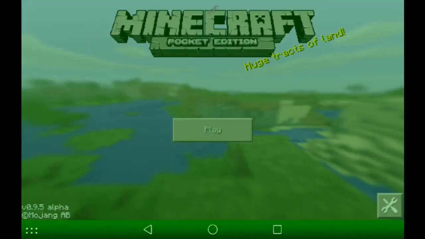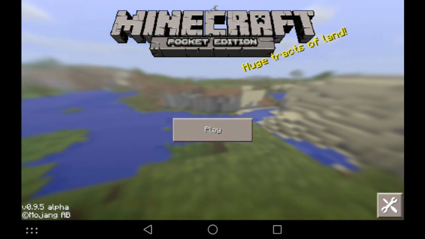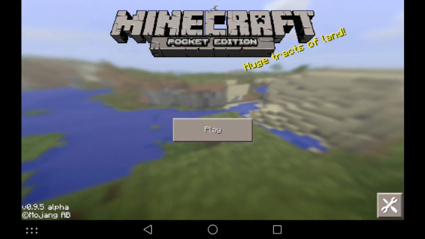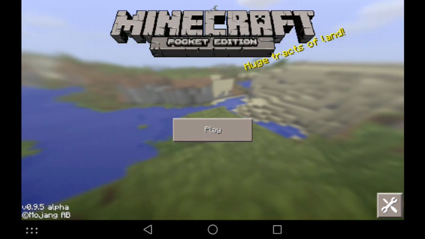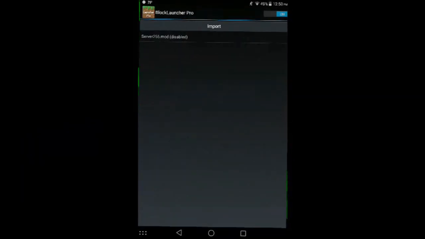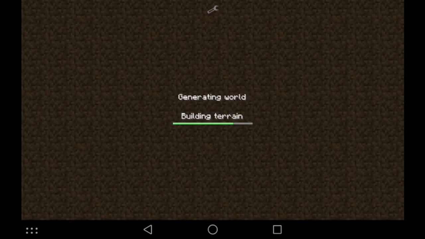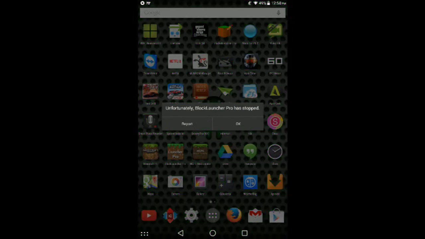I can apply it. So open up Block Launcher now, and you'll be taken to a screen like this. It's actually just the Minecraft screen. You might get a weird texture pack, but I do have a video on how to fix that. Click the top wrench up here. It might be difficult to see, but click on that and then click on Patch Mods in Game. And you can see that the 255 server slots mod is there, or whatever mod you downloaded. So just click on it, hit Enable, and now the mod is applied and you can go ahead and use it, and Minecraft will just work normally, except for that part right there.